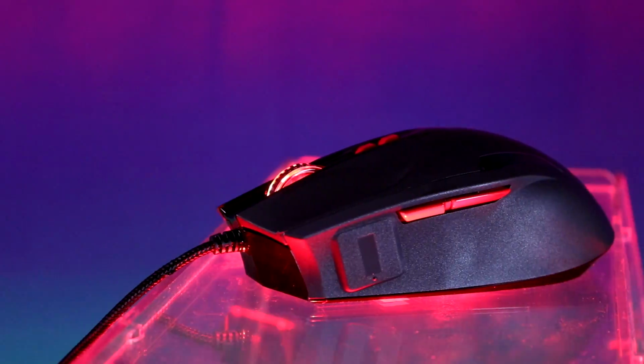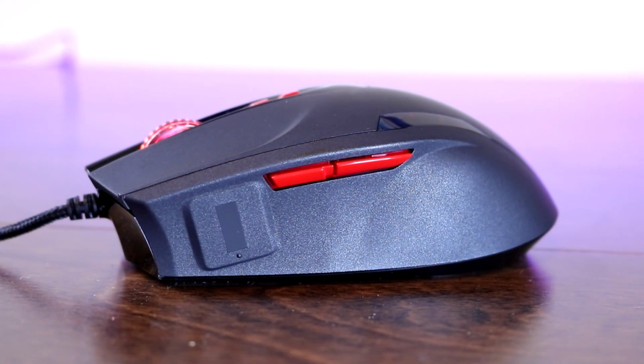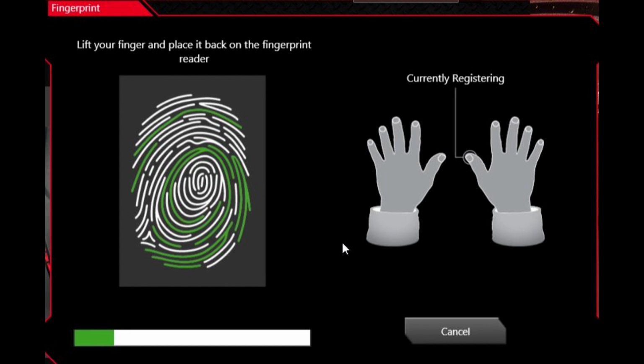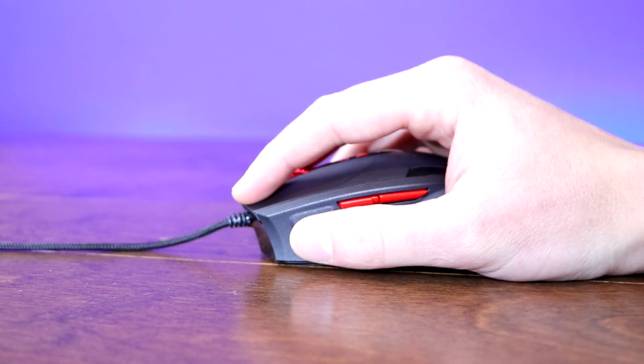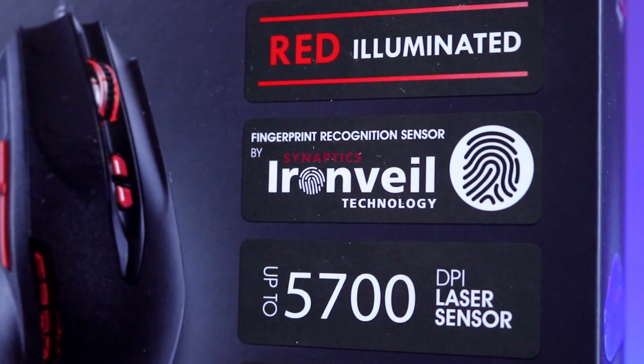Now, as I mentioned before, this mouse does have a bit of a trick up its sleeve. The Black FP actually has a biometric fingerprint scanner built right into the mouse. It uses Ironveil technology to scan your fingerprints and use them for added security, similar to how you would use it on your phone. You can set it for added security functions like unlocking your Windows profiles, logging into websites, or accessing files that you might want to keep more secure.